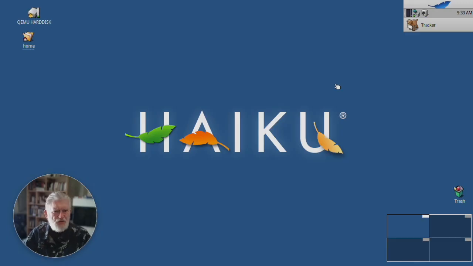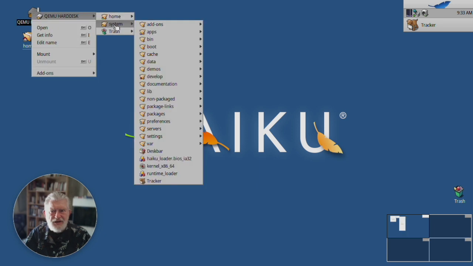As promised, we're going to talk about the Deskbar today. Oh, the Deskbar is one of those things that always runs in your Haiku system. There's something very interesting. If you look here in System, there it is. It's just an app. So is Tracker, by the way. These things are not deeply embedded in your system and impossible to get at. So if you were writing your own Haiku distro, you could write your own Deskbar, call it Deskbar, write your own Tracker, call it Tracker, and just drop them in and they would run.